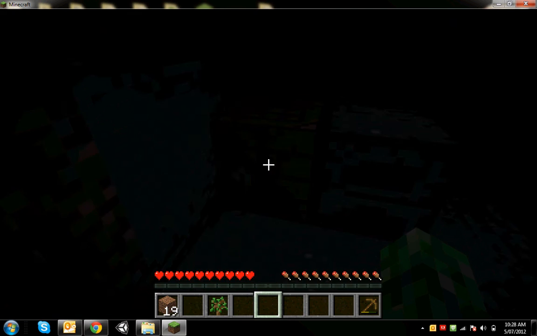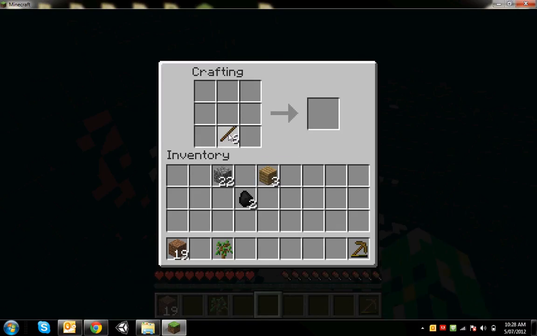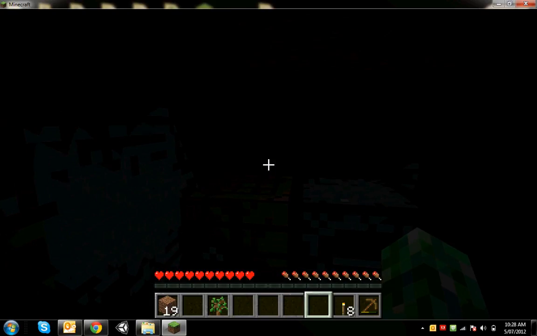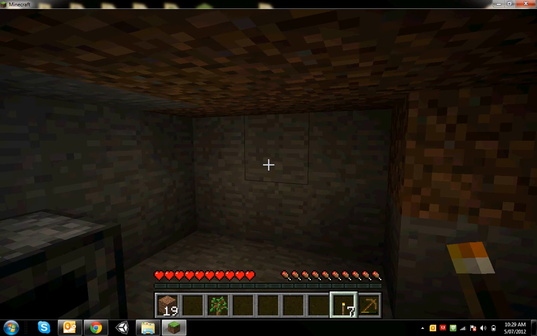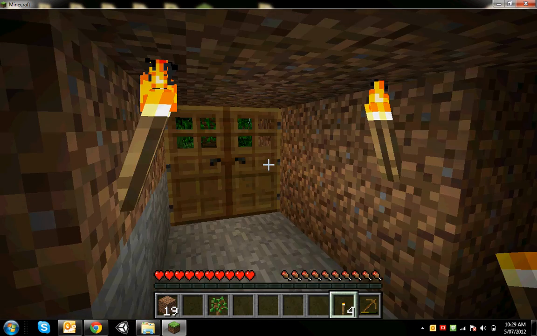I've made, okay, cool. I have my two charcoal, and to make a torch, you have to put two sticks there and your coal at the top, and that makes four torches. This lights the place up, makes it all pretty. So I'm going to place one there, place one there, place one there, place one there.